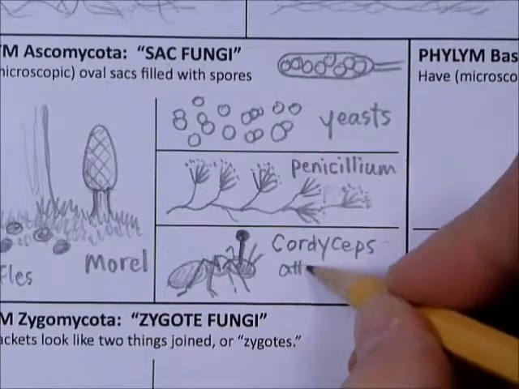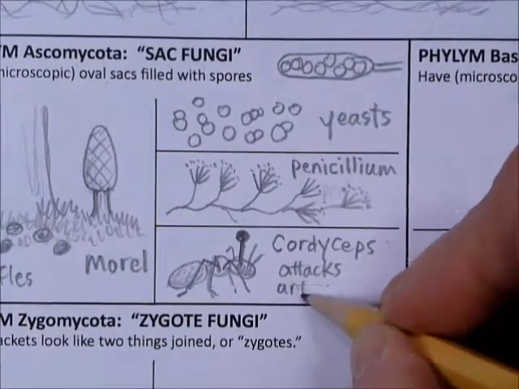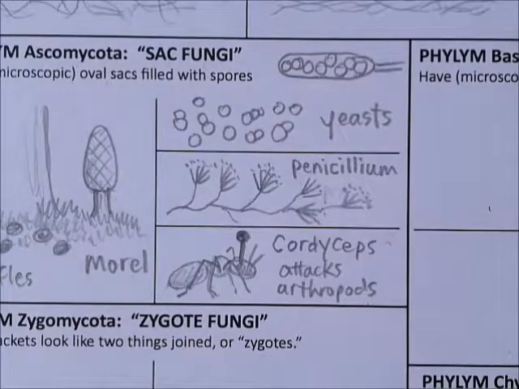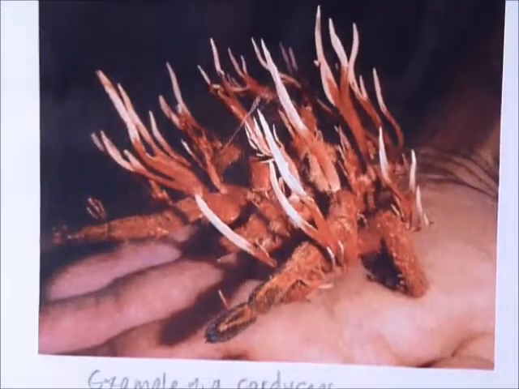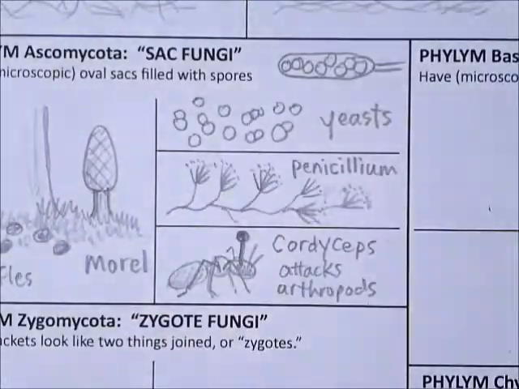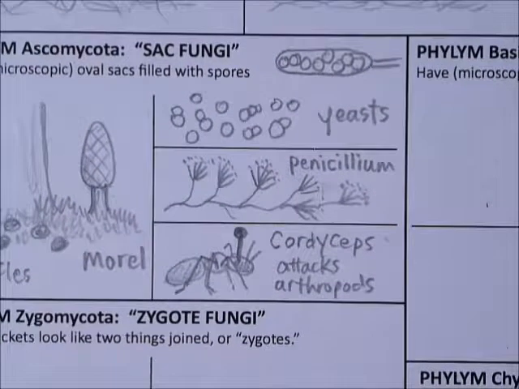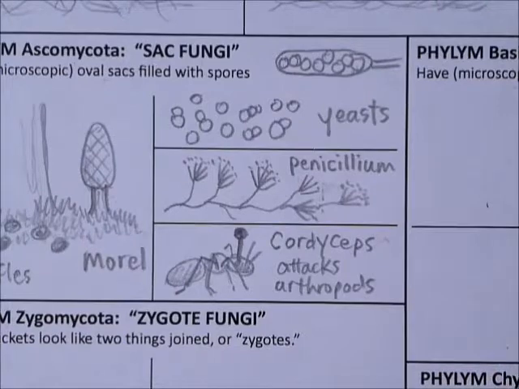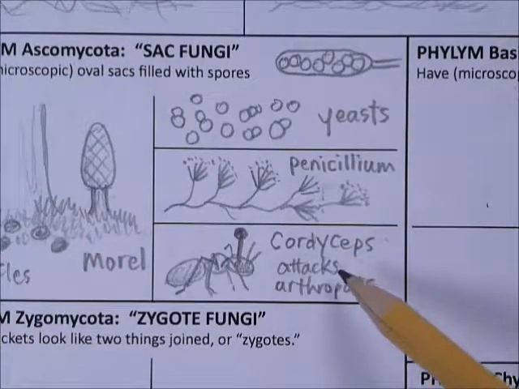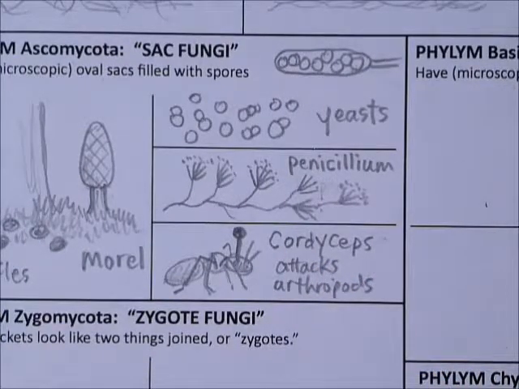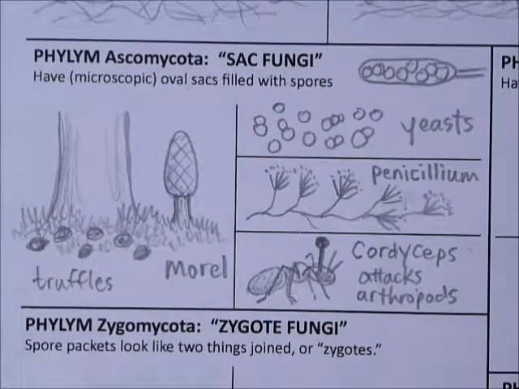Okay, and the cordyceps attacks arthropods. And so remember, I just showed you this other one attacking a tarantula. So arthropods are insects and crustaceans like crabs and lobsters, things like spiders, centipedes, millipedes. So the cordyceps attacks those. Fortunately, it doesn't attack humans. I guess there's some book or movie about fiction about cordyceps attacking humans, but so far it's just staying in the arthropods. Okay, so that's a quick overview of Ascomycota, the sac fungi.